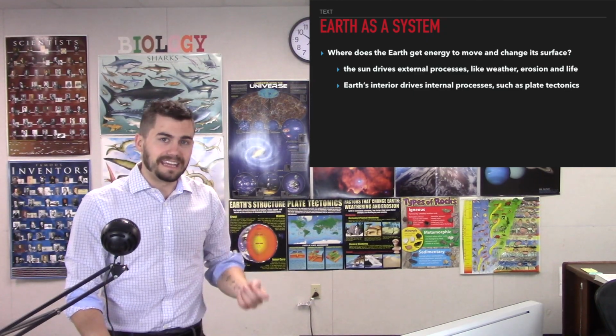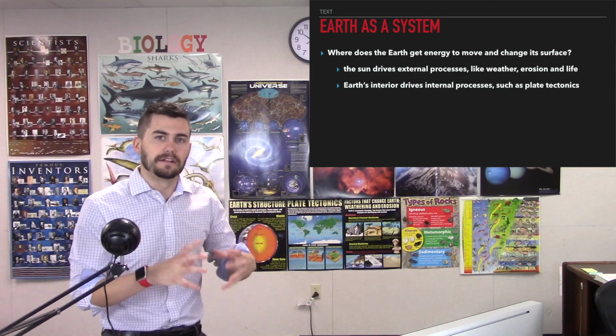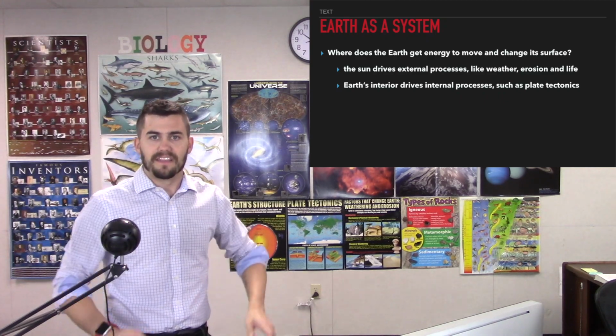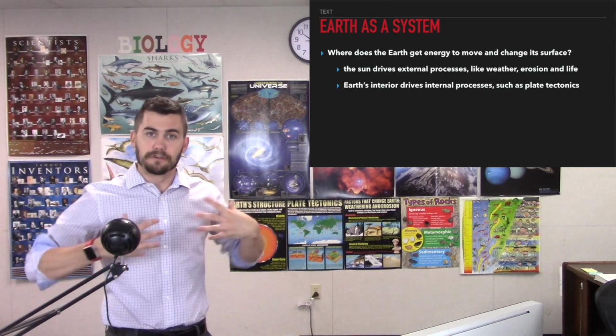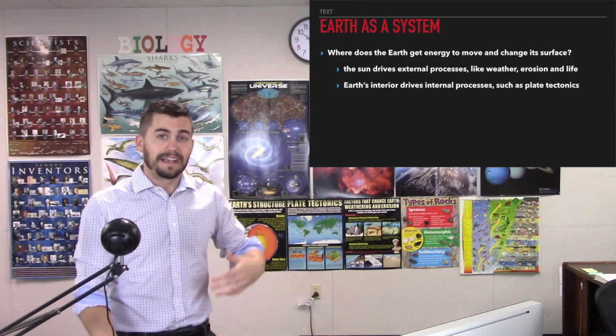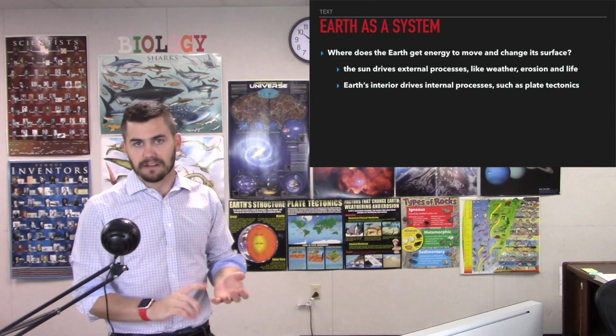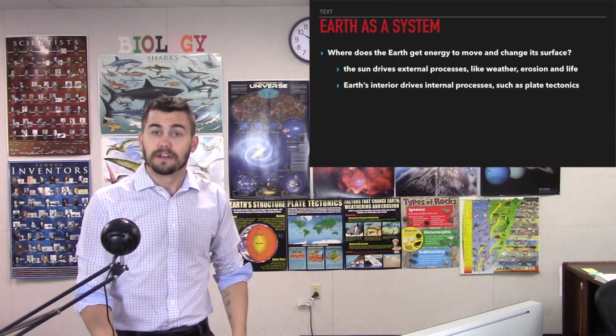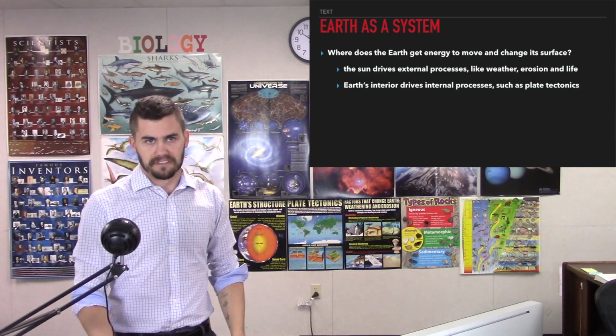And then Earth's interior, the heat locked within our planet, which causes the interior of the geosphere to move and mix and convect around, which drives plate tectonics, including earthquakes, volcanoes, and all that, is the other source of energy. So here we have, this is not Earth. This is Mars. Now, Mars is basically, for the most part, just a geosphere.